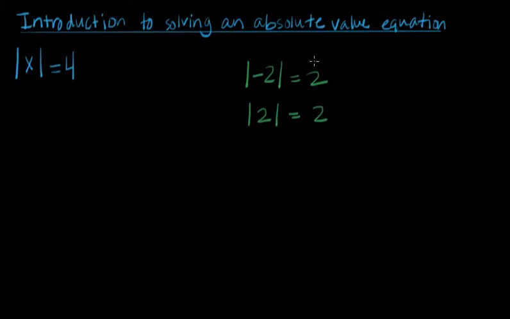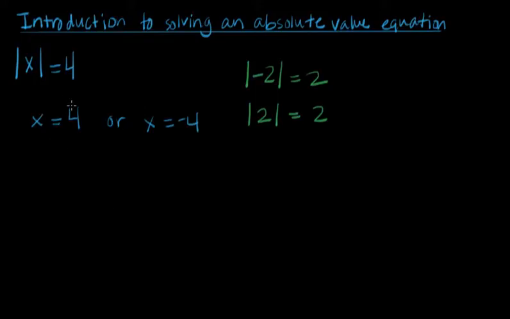So when you look at the absolute value of something equaling 2, there's two possible inputs. One input is 2, the other input is -2, because both of them will be 2 once we take their absolute values. So when we go back to our absolute value equation, absolute value of x equals 4, think about this and let's take a look at what we can do. So if we know that the absolute value of x is equal to 4, then whatever is inside this absolute value, in this case x, could be equal to +4, or it could be equal to -4.